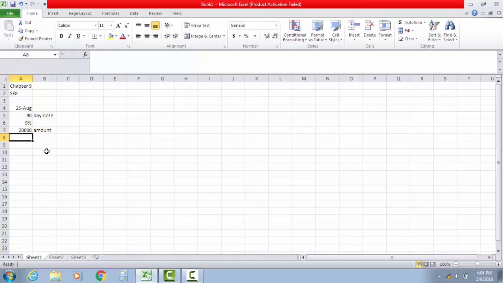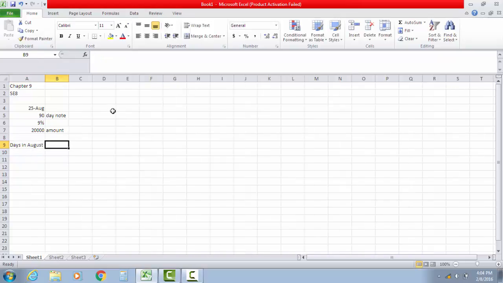Please. So what you do here is it's a 90-day note. So you would figure out the days. In order to figure out the maturity date, you would figure out the days in the month and when it would end. So in August there are 31 days. You got the note in on the 25th, so you do 31 minus 25, so there's 6. Then in September there are 30 days, October 31, and then November it would be the remaining days.